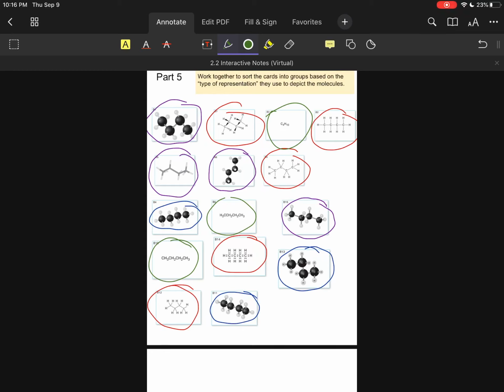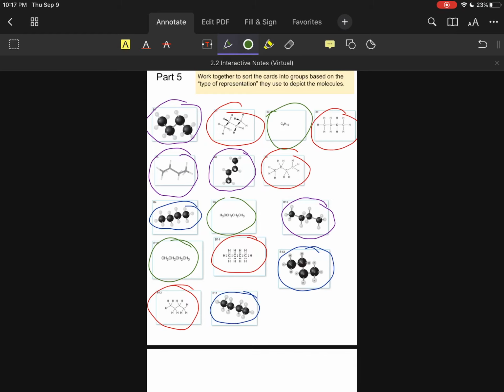Like I said, you may not have sorted it that way, and that is perfectly fine. Some of ours may have overlapped and some of them didn't, but that's okay. However, you can reason or justify why you sorted it. That is the important part. We do want to note, in our notes that we go over in class, we're going to answer a question or two about whether all of these models serve the same purpose.